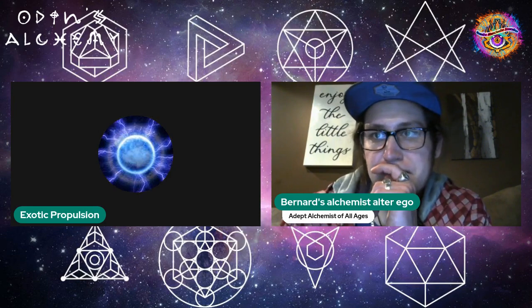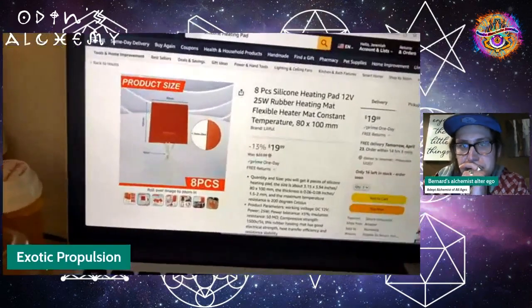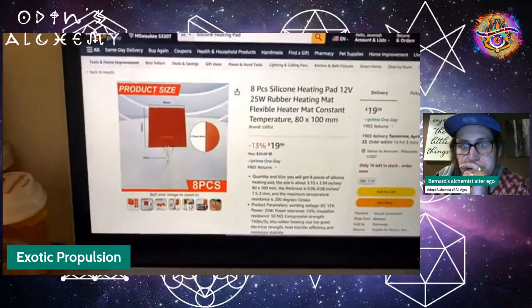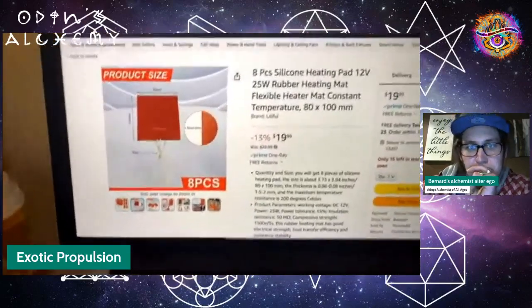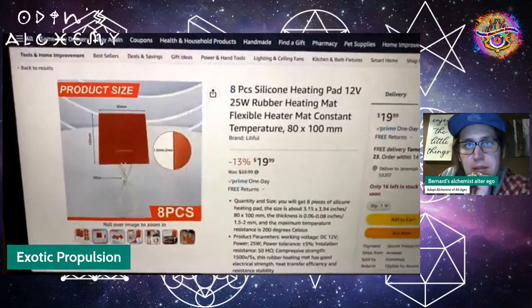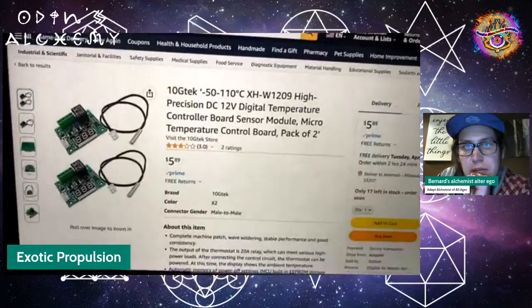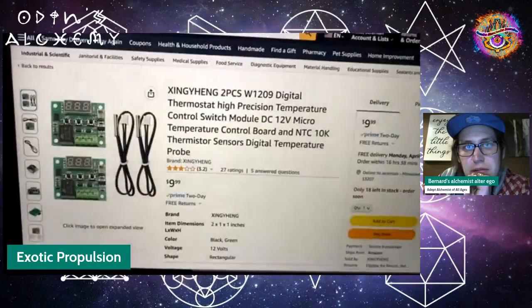So here's what I'll be doing. In order to keep these things from having temperature dropout or other issues, I'm going to get some of these heating pads to keep them above ambient room temperature to some extent. And it turns out there's these awesome, super cheap temperature controllers that you can buy as well. Nice.